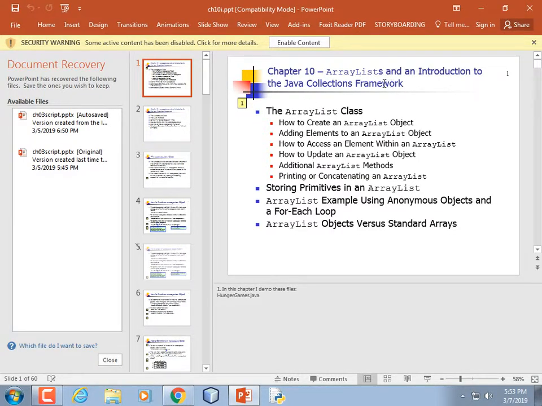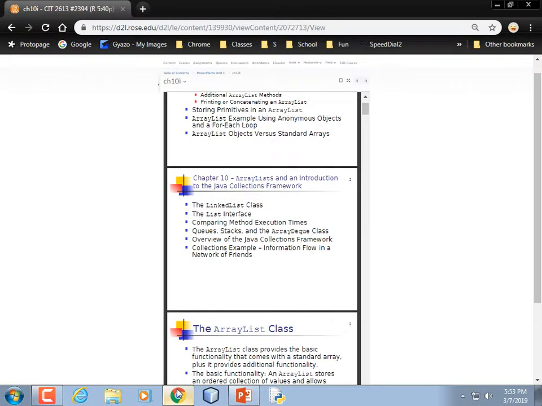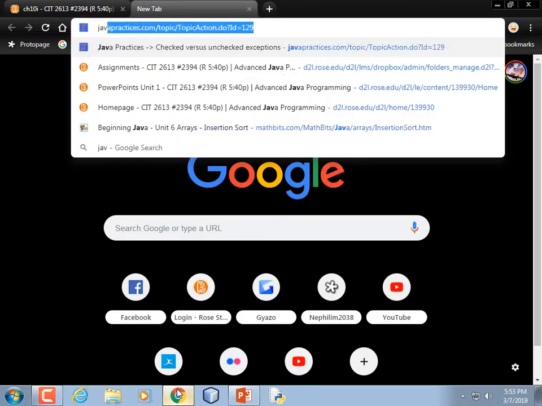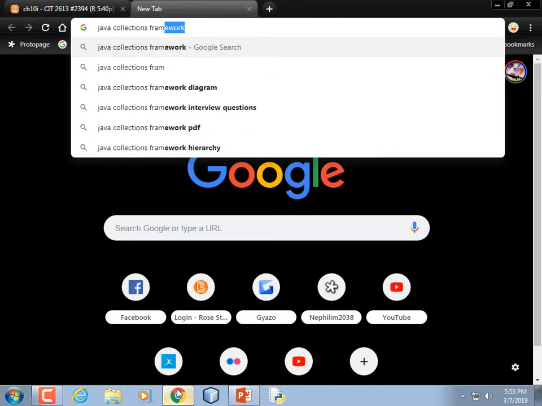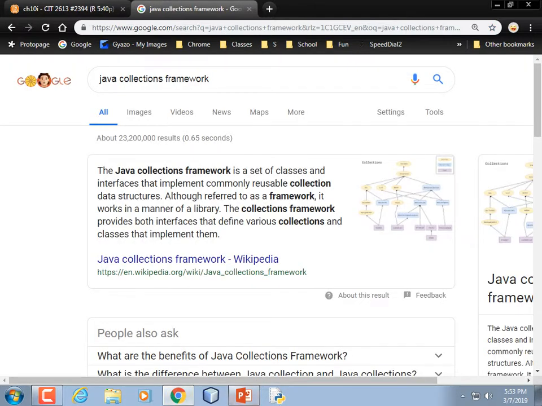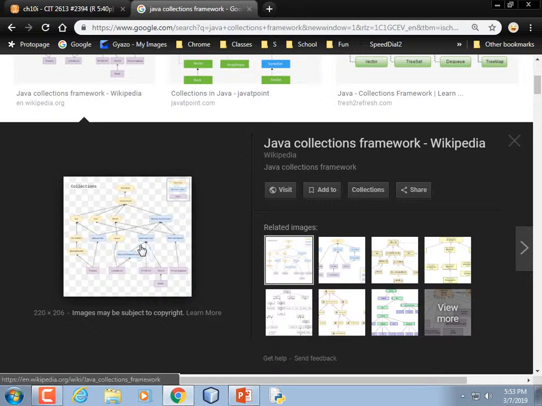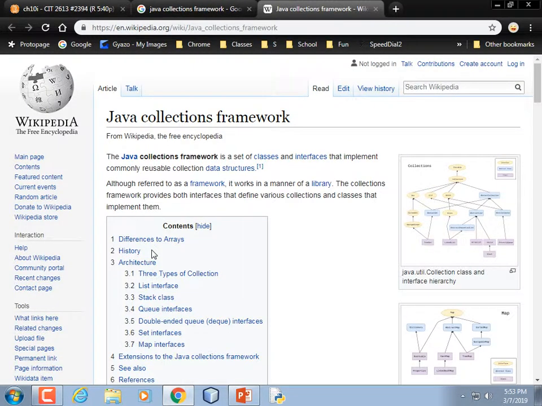So the Java Collections Framework has a whole bunch of different types of classes for holding sets of data in different ways. If we look it up, we're going to see a whole bunch of them. Do we need to know this many of them? No, we do not need to know this many of them. We will get a fair representation of them.